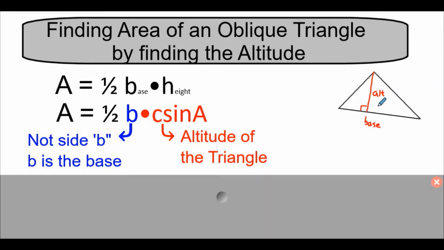And so just looking at this problem, if I want to know what this altitude is, I've actually formed a hypotenuse here. Now keep in mind that that hypotenuse is not, let's label the triangle, make it a little clearer. We'll call this angle A. We'll call this angle B just because it matches the base, and we'll call this angle C. So even though this hypotenuse is side C of the outside triangle, it is the hypotenuse of the triangle I drew inside of that triangle to form the altitude. It's the hypotenuse of this triangle right here, which happens to be side C.